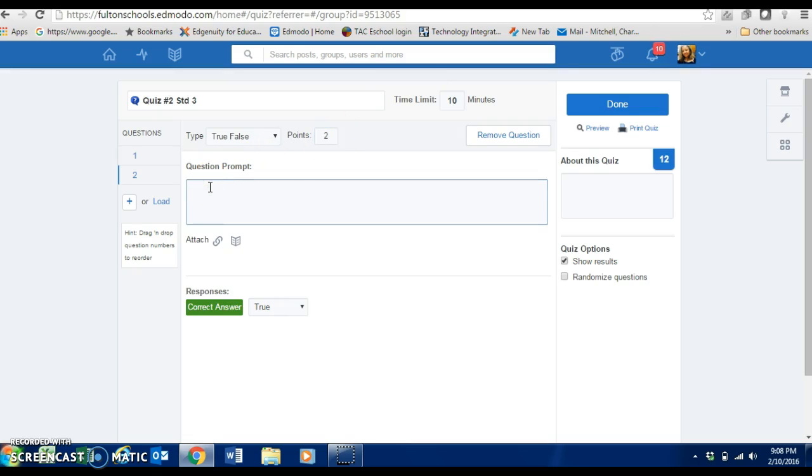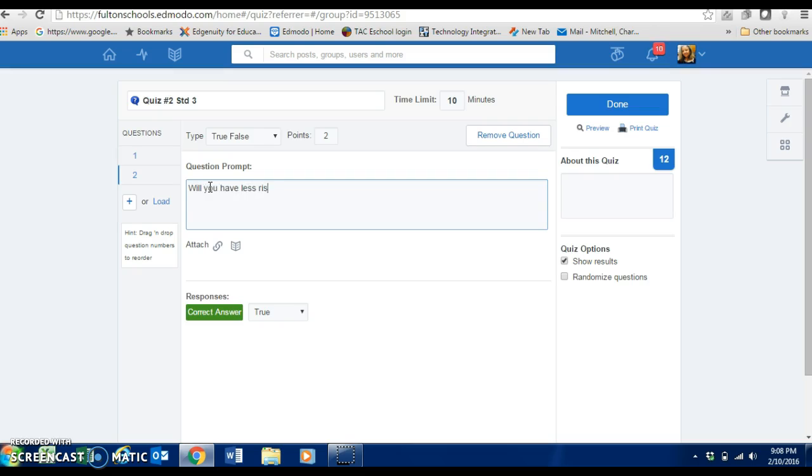We've been working with types of business ownership, so I can ask a very basic question about risk. Will you have less risk associated with a corporation versus a partnership?